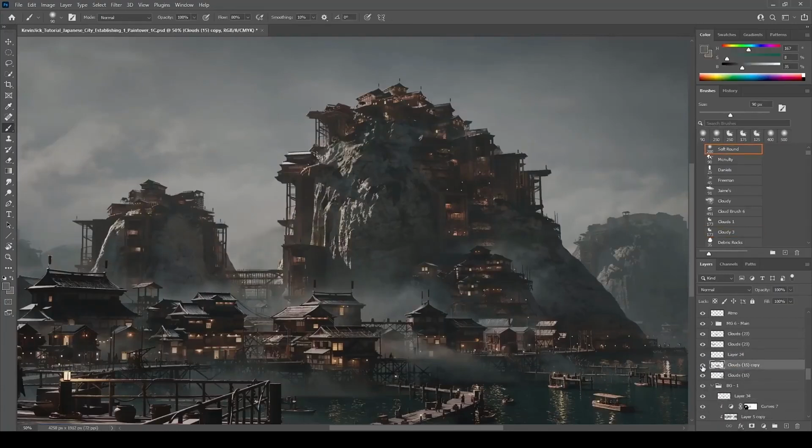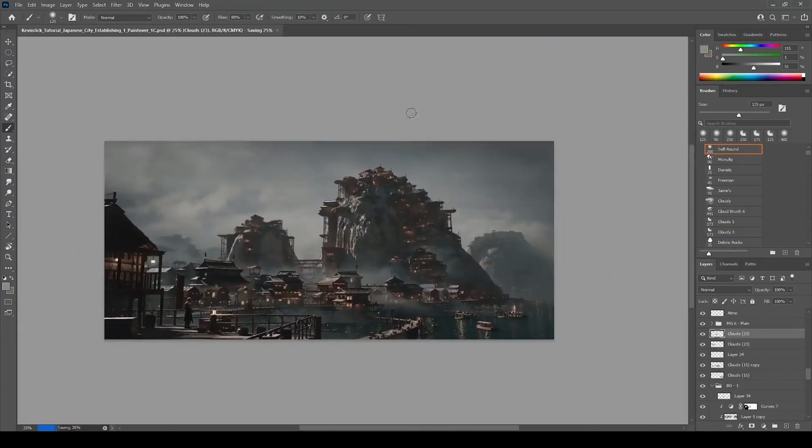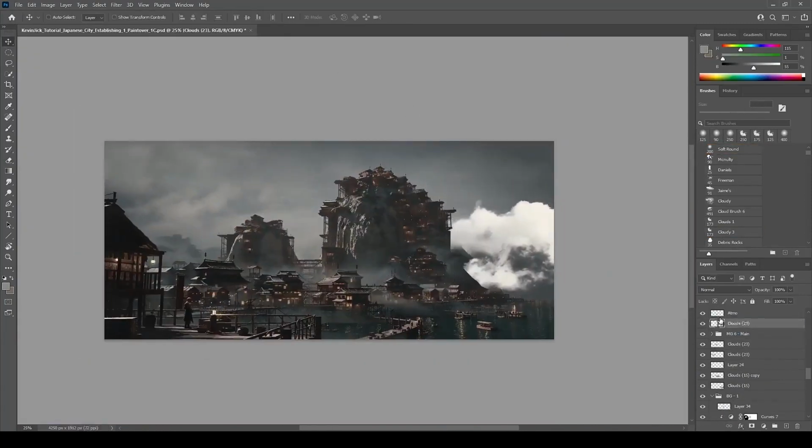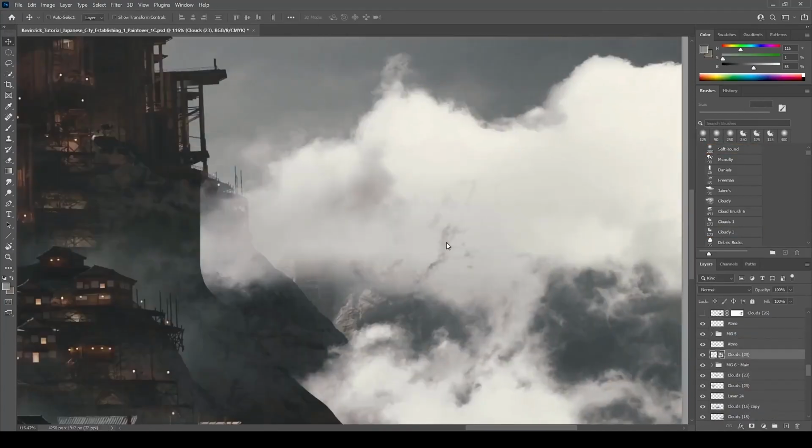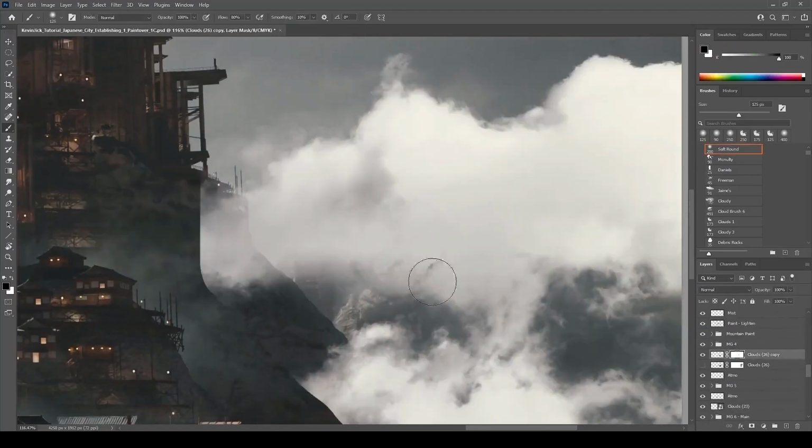And then that back mountain, I'm like, oh, it's drawing a little bit too much attention. It's pretty far back, so why don't I just cover it a bit more in atmosphere? So we don't need that there. And then I'm feeling the same with these other back mountains too.